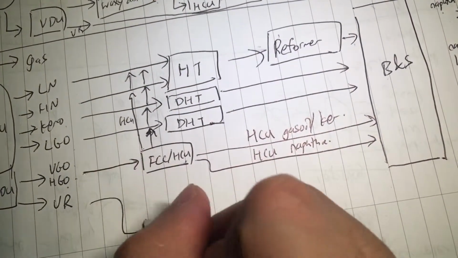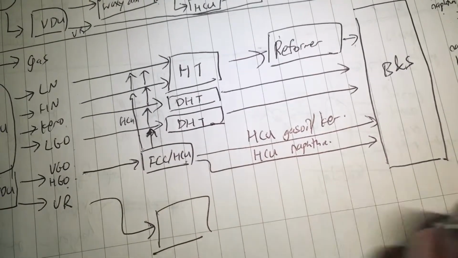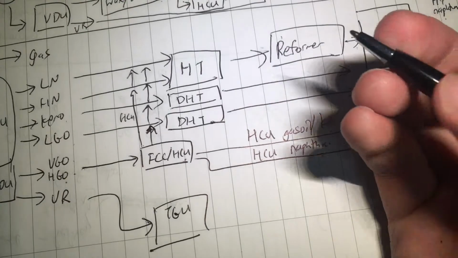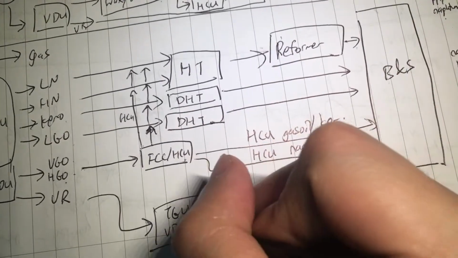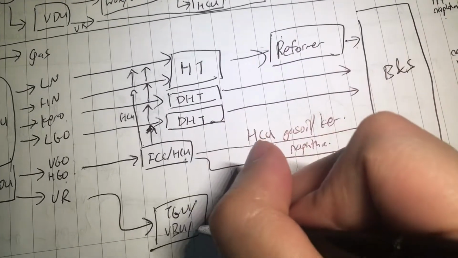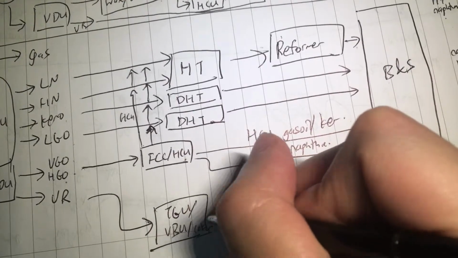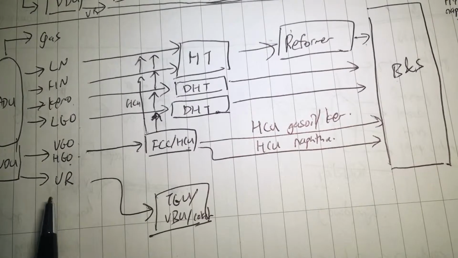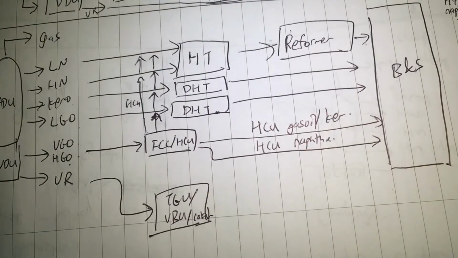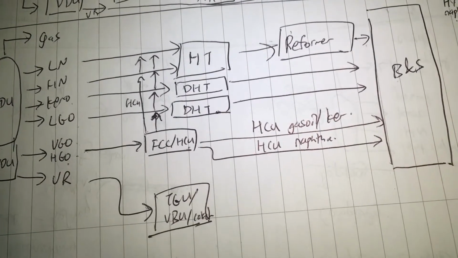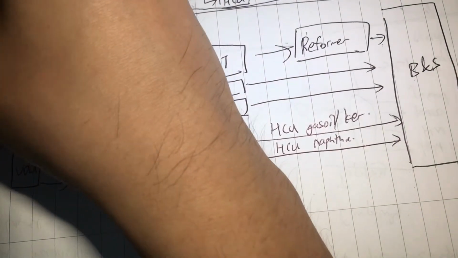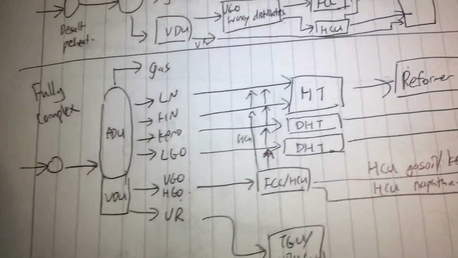And for the vacuum residue, there's a number of things I can do. You have the Shell thermal gas oil unit, maybe. You have the vis breaker, and we have coker. All the thermal cracking processes which are used to convert the vacuum residue will contribute to it being a complex refinery, and even more complex. This is called a fully complex refinery. Fully complex or deep conversion.